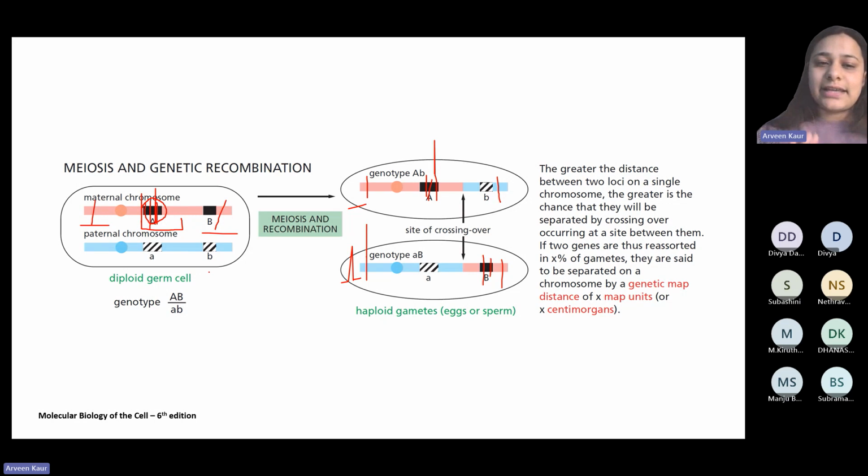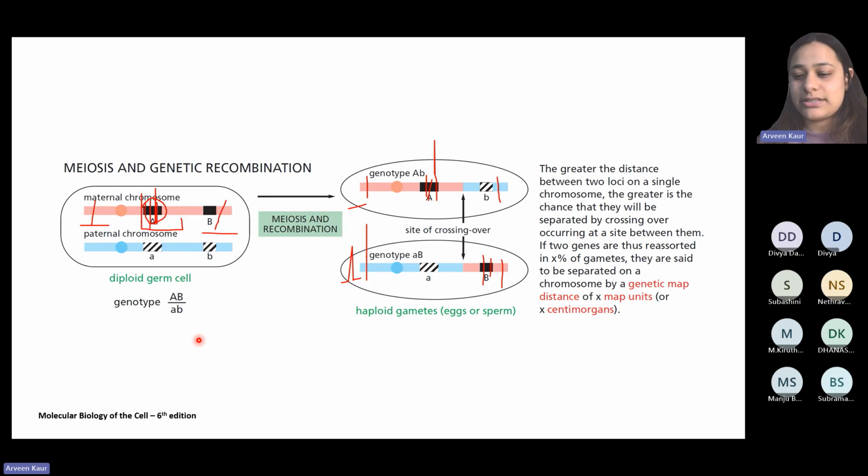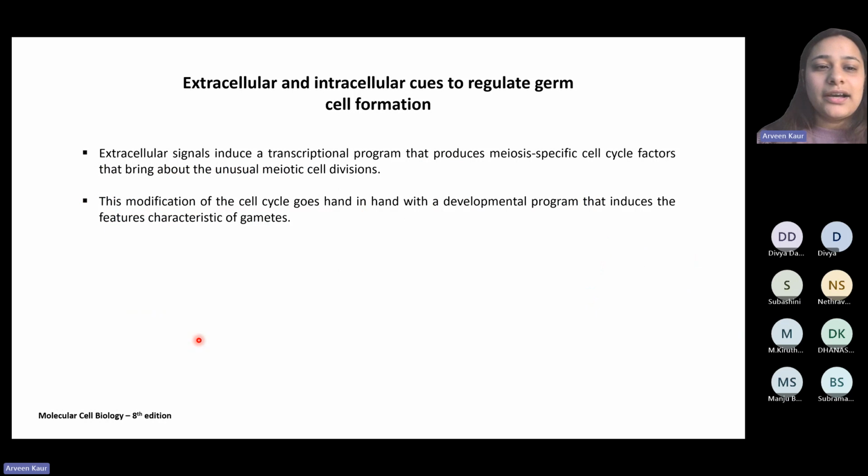Since we are studying cell biology for now, we will not go into the genetic details of this, right? But this is a very, very interesting topic, and there are some numericals also that we solve in genetics related to this. For that, you can refer to any of the genetics books also. Pierce and Cummings is one, Human Molecular Genetics is another. That is up to you. Okay, we'll just come back to cell biology for now.